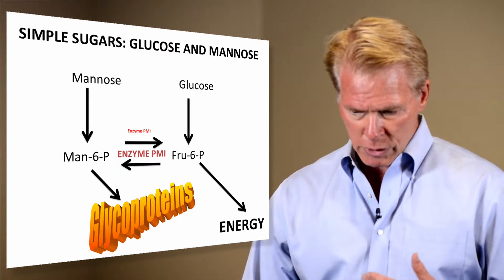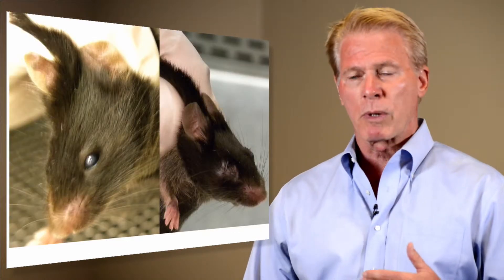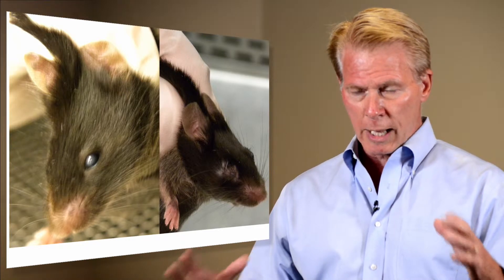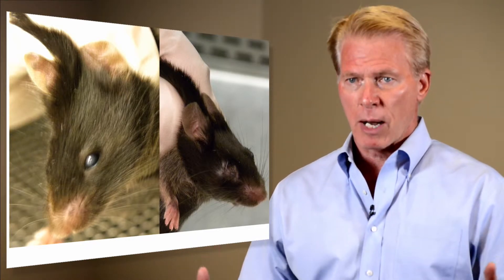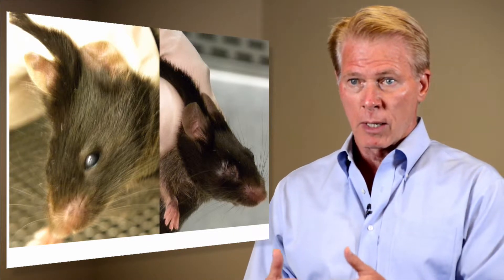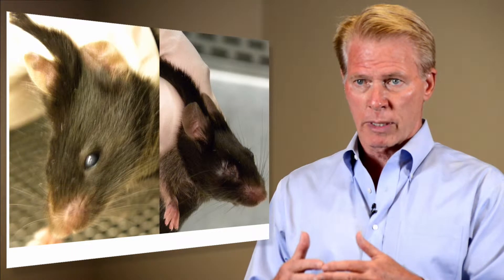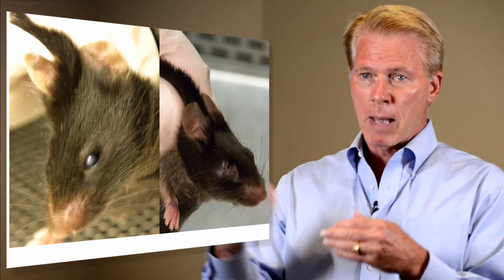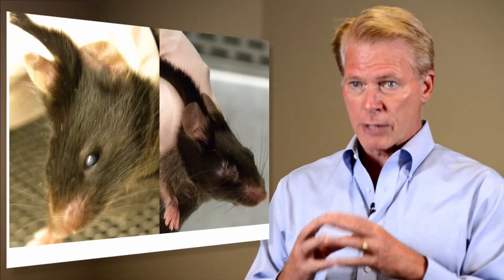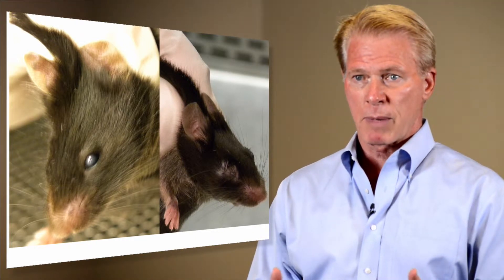As scientists, we want to try to understand this better. So what we did was make a mouse model. That mouse model would help us understand how the process worked, and we could see if mannose was able to correct any problems the mouse had. One of the things we did was to give mannose to the mom, thinking that because there might be embryological problems, we could bypass those by providing enough mannose to her.